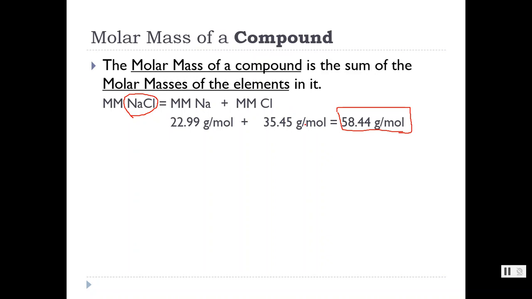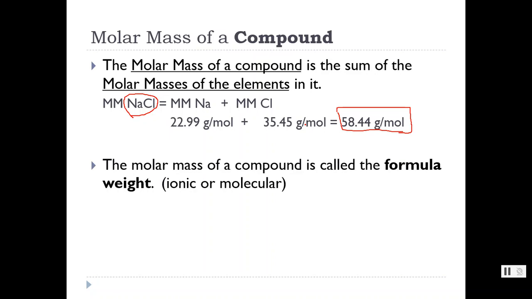So let's keep that in mind about finding molar mass for a compound when looking at some other problems. Oh, and this is just to say that molar mass is sometimes also called formula weight. I tend to use the term molar mass more, but if you hear the term formula weight or read it in your textbook, it means the same as molar mass.